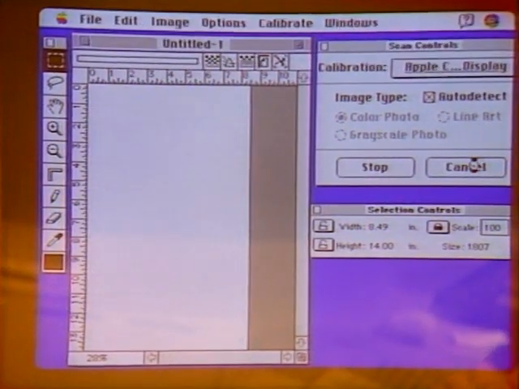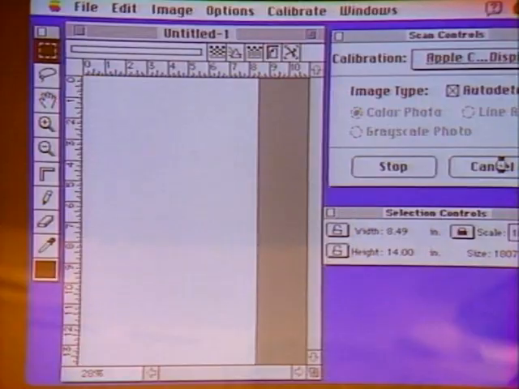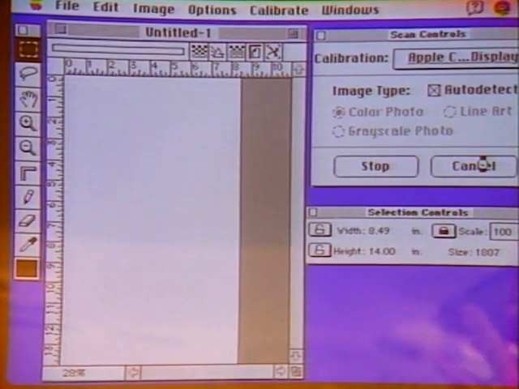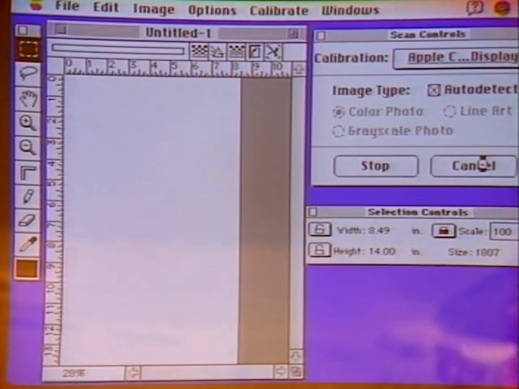Now, the image that you put on the scanner was a postcard, which has been printed. Typically, when you scan printed images, you'll find that you get what's called a moire pattern, which are these funny wavy little lines. You see these all the time. One of the strengths of OPhoto, one of the powerful things it does, is it automatically eliminates the moire pattern during the scanning process. It doesn't have to know what kind of image it was at all.